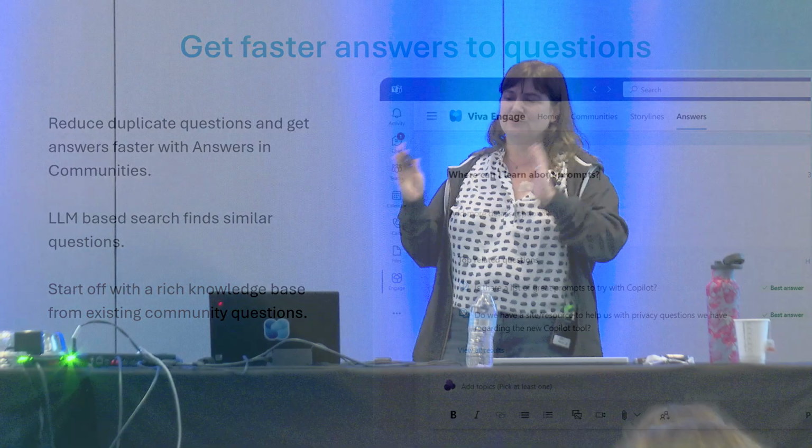So there's an answers tab that someone can go to, view all the questions that have been happening across their communities. It's a relevance-based feed, so it's tailored to you based on where you engage, what you know, what topics you follow, and you get this nice feed of questions where you can go and help anyone across the organization.